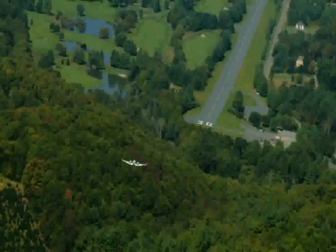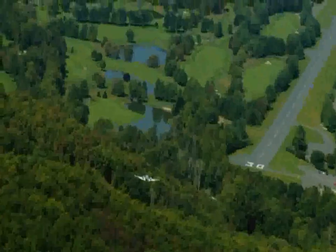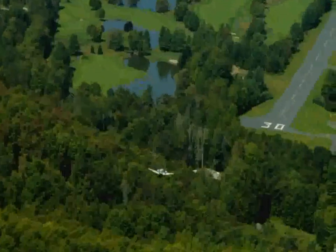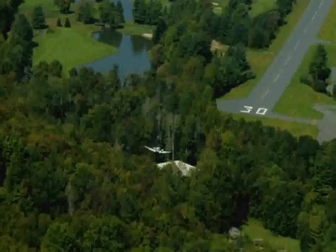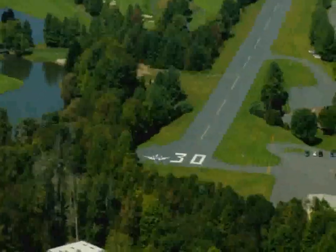As we clear the hill at the approach end of the runway and begin our steep approach, we are careful to make sure that we continue to control our airspeed. Even though the runway has a downhill slope, with proper airspeed control, we are able to land within the first 1,000 feet of the runway and bring the airplane to a safe and normal stop.